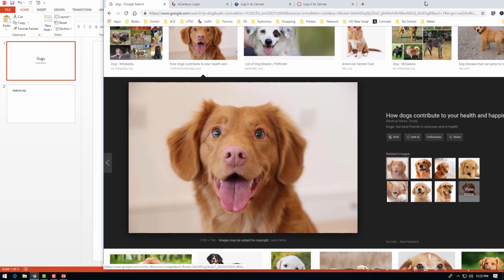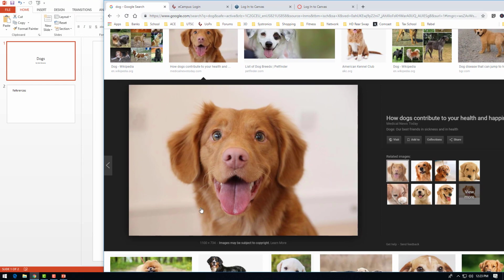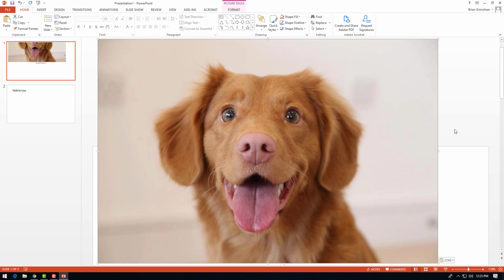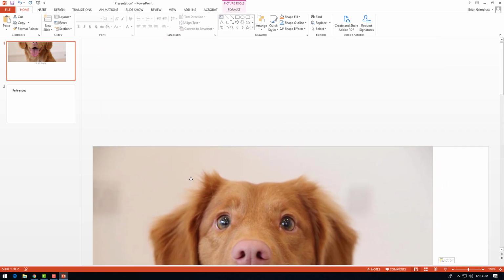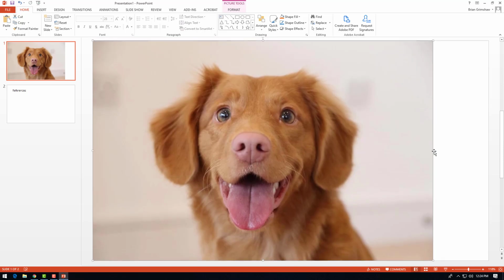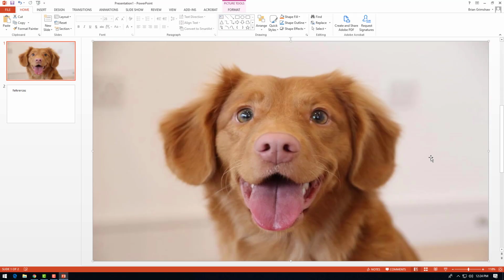A lot of students, when they get this far, will right-click this and go to copy image, and they go over here and just paste it on their slide. But then it never really fits right, so then they've got to move it around, and it's still not on there right, so we're going to squish it this way a little bit, and then stretch it out that way a little bit, which makes the dog look like a completely different breed, right? Because now he's got a wide flat head instead of a skinny narrow head. So now where did my dog's title go? Wasn't there a title there a second ago? Where'd it go? It's behind.